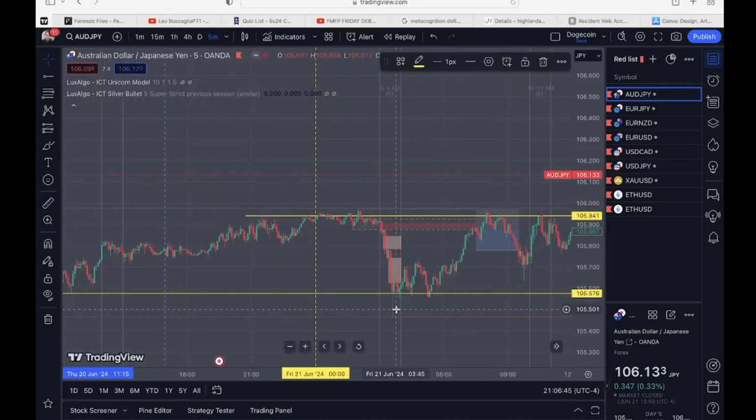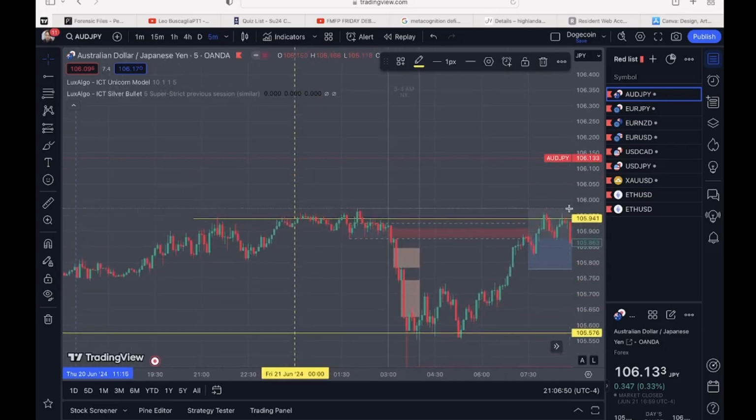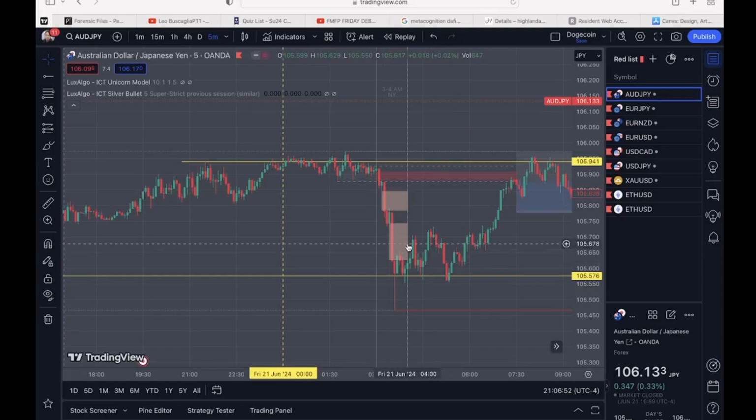So we get a stab here, and right in this area you can see that we end up shifting market structure soon after we run that low. We run the low, price comes up, makes this high right here, drops lower, and creates a higher high. It doesn't take out this low. In fact, it shifts structure and creates a higher high, right? So we will mark this. Upon marking this right there, that is our market structure shift.